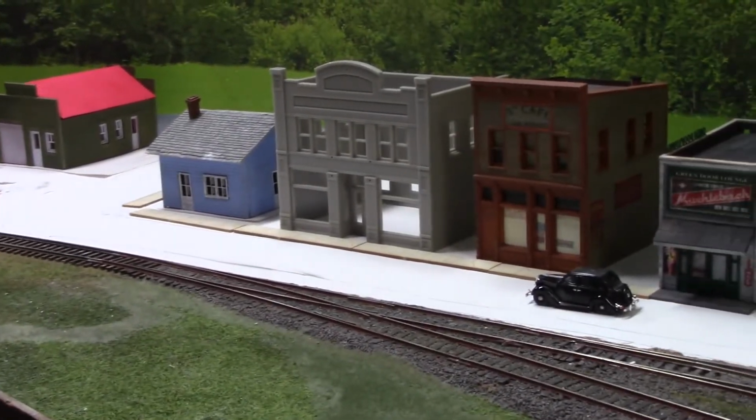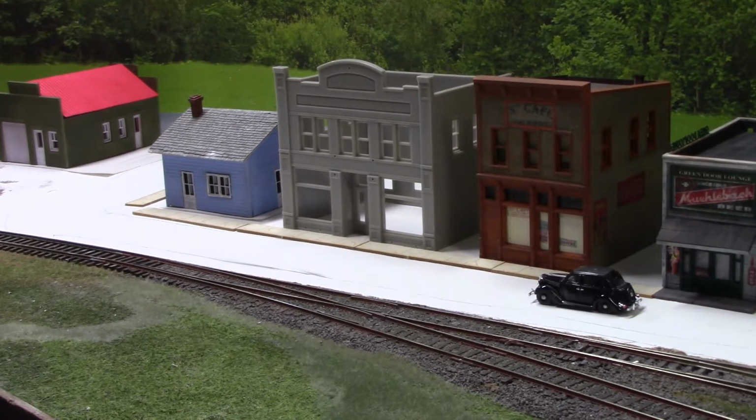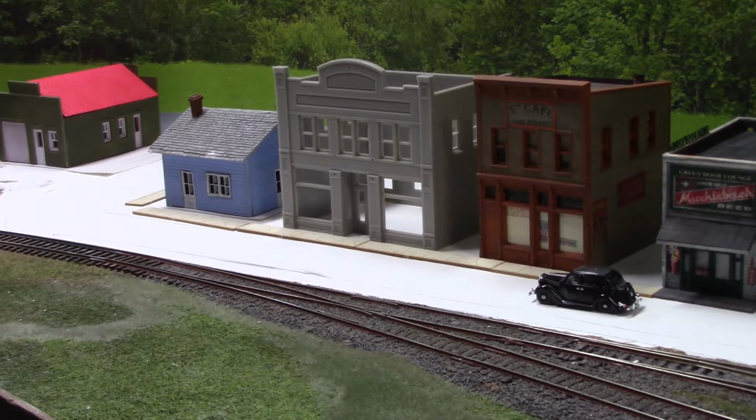So next thing I need to do is figure out how I want to raise all of where the buildings are sitting. I want to raise that up to be level with the sidewalk, that 64th or 32nd of an inch, whatever it is. So I need to get that in there, get it all smoothed out and leveled.